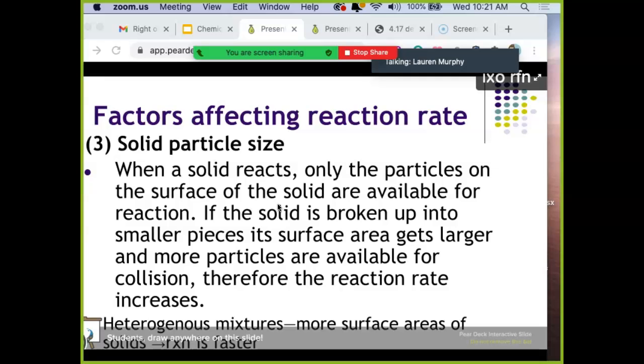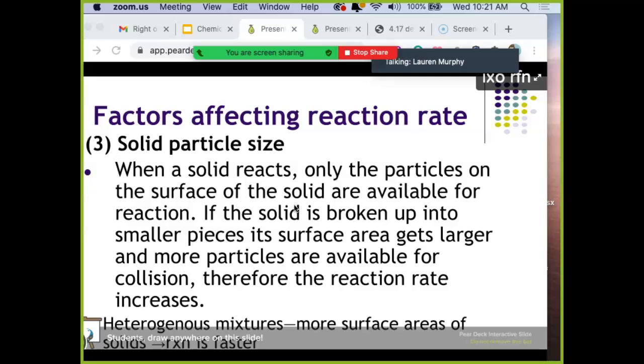So when a solid reacts, the more surface area, the more spread out the solid is, the finer it is, the more powdery it is, the faster it will react, as opposed to a big huge chunk, because a big huge chunk doesn't have as much surface area. It only has the outside, but then there's a ton of solid on the inside of it that the liquid or whatever you're trying to mix it with doesn't have access to. So particle size plays a role. The finer or more powdery a solid, the faster it will react.